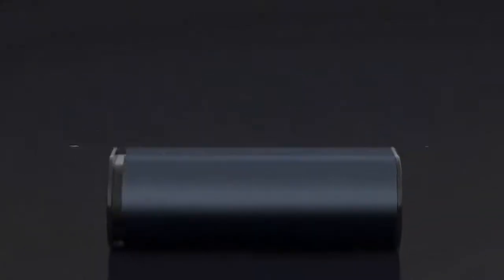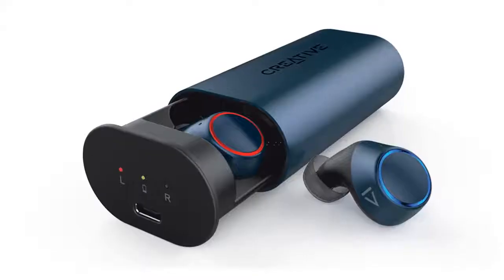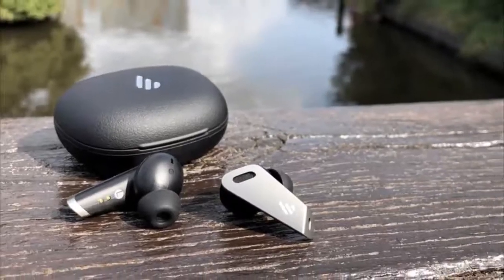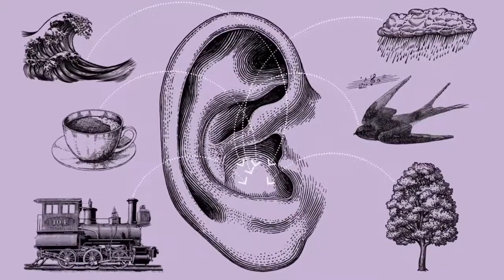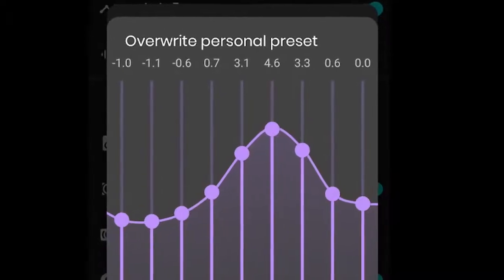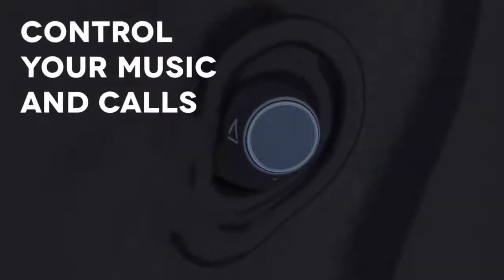Number 5: Creative Outlier Air V2 True Wireless. If you're looking for truly wireless in-ears with a broader array of sound customization features, consider the Creative Outlier Air V2 True Wireless. Unlike the EarFun Air Pro True Wireless, they don't have an ANC feature and block out less ambient noise, but they do have a companion app that allows you to fine-tune your listening experience, including a graphic EQ, EQ presets, and their proprietary Super X5 Virtual Soundstage feature, which uses head mapping technology to tailor their audio reproduction to the shape of your ears and face, though we don't currently test this function.